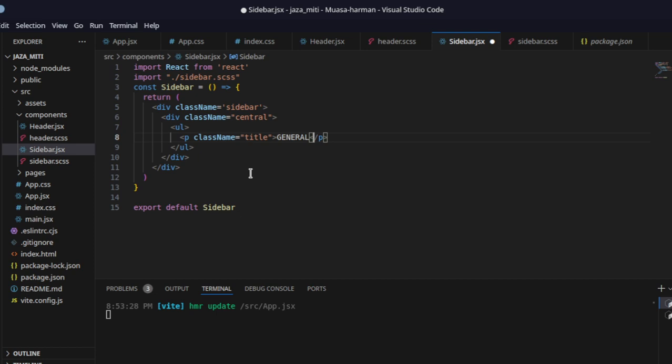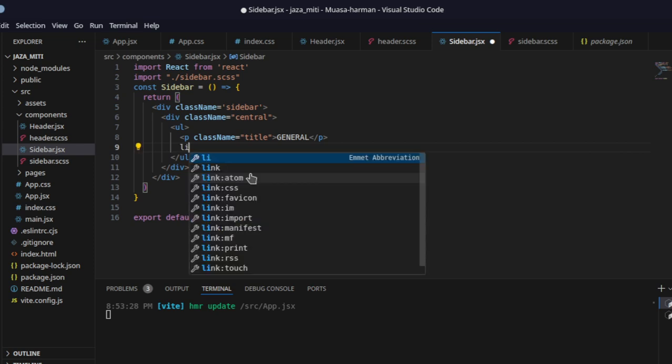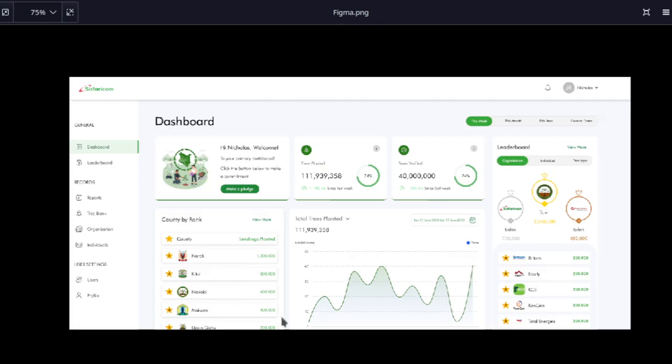We need to have that class. Then we have another list. Now inside the unordered list, we're going to have a list, and the first list is going to contain these two elements: the dashboard and the leaderboard.